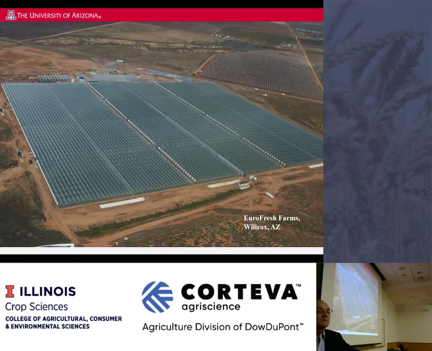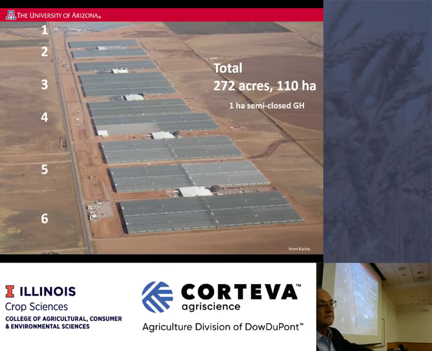But here's one of their first, this was their 45-acre block, airplane view of the greenhouses, glass greenhouse. And then they moved on. You can see number 1 is way up in the top. Group 2, 3, 4, 5, and 6, so they got up to 272 acres. Because there was a market demand, they got so good at building, they had their own construction company. And during the early 2000s, they expanded from about 50 acres through this 272.